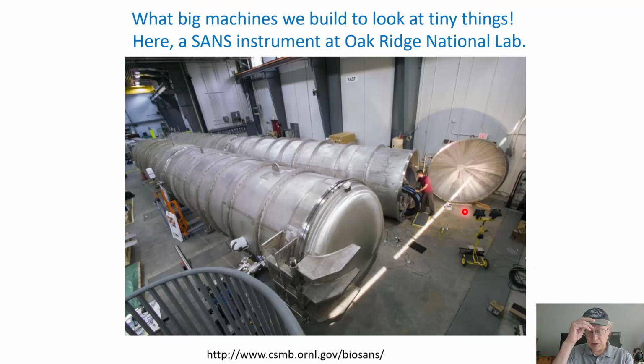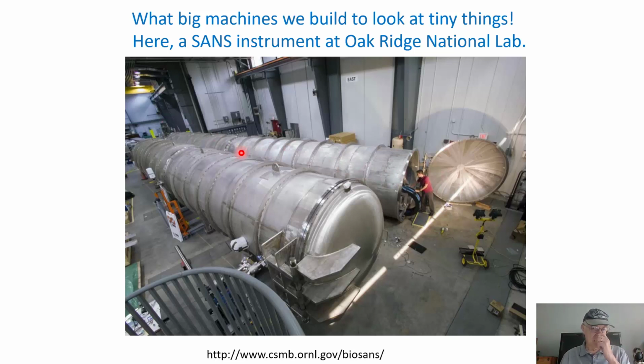Okay. Another straight line apparatus is built up at Oak Ridge National Lab. There's a picture of a gentleman here doing something with the detector. This is neutron scattering, and I think at the other end of this one is a nuclear reactor that produces neutrons. The neutrons are particles, but we know from de Broglie that particles are also waves, and so they exhibit wave-like character, and they are given a particular wavelength or a particular range of wavelengths. The scattering sample is over here, and the detector is over here, and again, pretty small angles are involved.